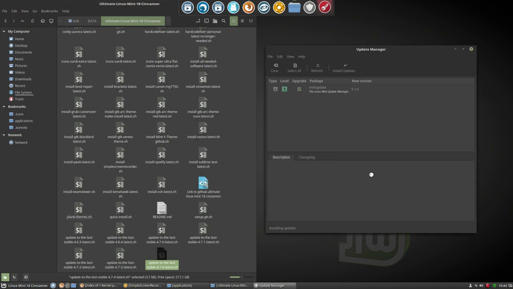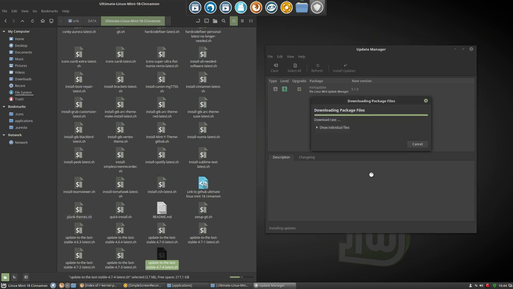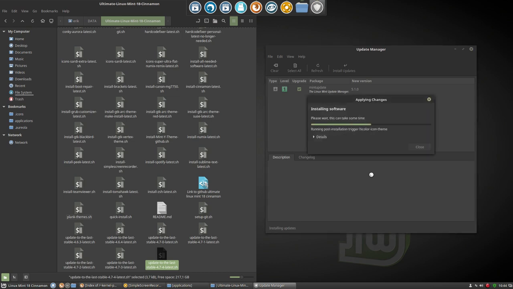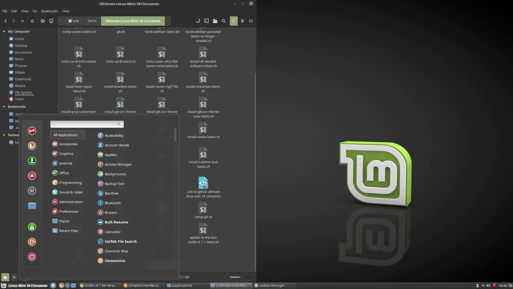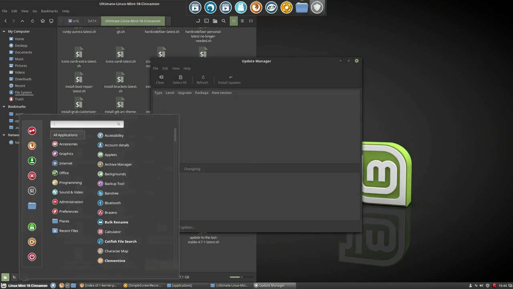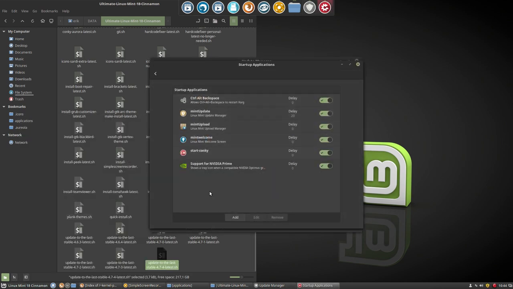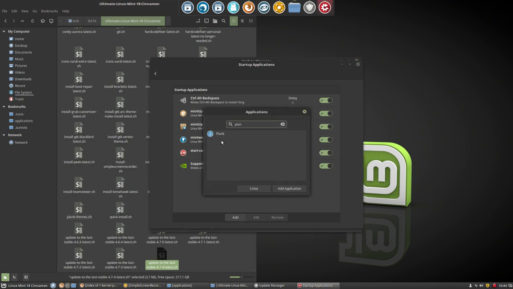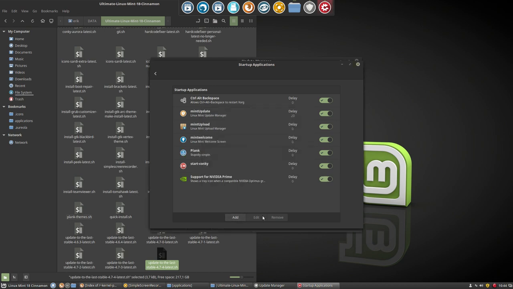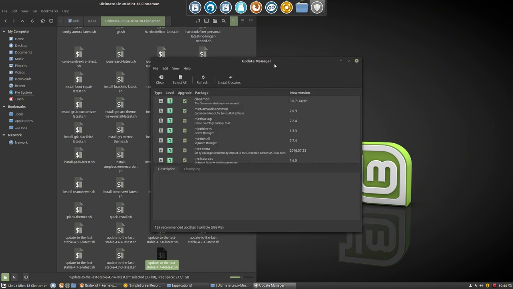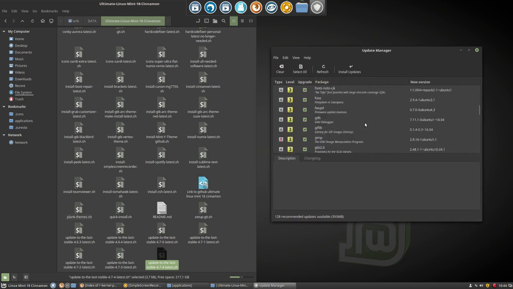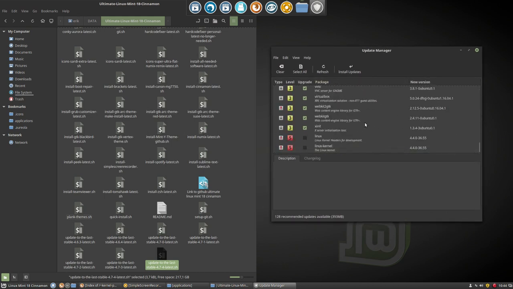Let's quickly do that as well. I do think we're almost there. Just something that popped into my mind. We will not be seeing Plank next time we start up. So what I do is start up applications, and I'll say add, choose application, Plank, I type it. Voila, add applications, done. Next time Plank will be started automatically, and these are all the updates I'll have to make for this new clean installation on mid-September 2016.